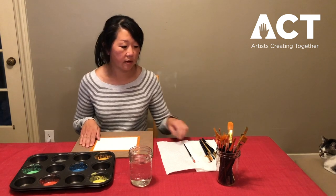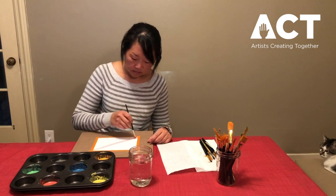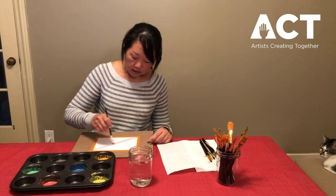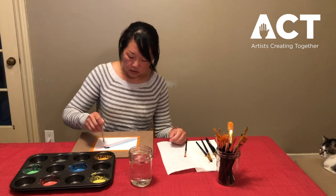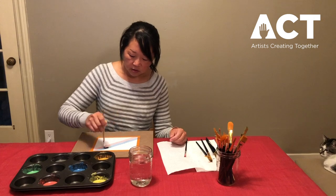Now you're ready to start painting. You can just treat this the way you would any other type of paint. When I paint, I always like to have a lot of differently sized brushes with me, paper towel, lots of clean water, and of course the surface — whatever it is that I'm painting on, which today is watercolor paper. Make sure when you start that you experiment — take a look at what the colors look like so you can figure out if you like how dark or how light it is. If you might want to make some more, you can mix colors together. You can do all sorts of things with this paint just as you would any paint that you purchase from the store.